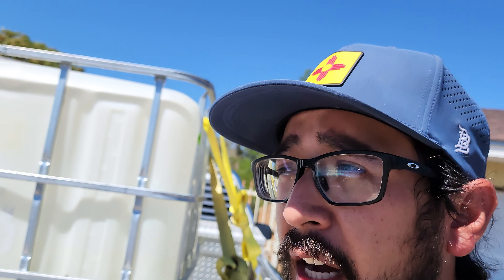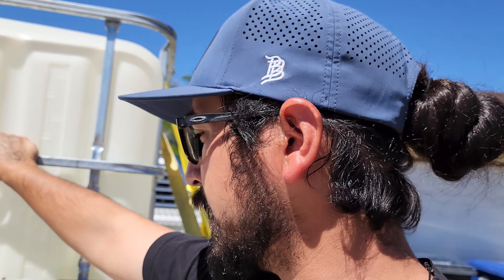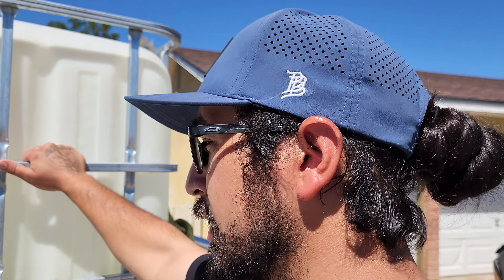Hey, what's going on guys, my name is Santi with Sandia Shine Co out here in Albuquerque, New Mexico. I just want to show you this tank that we set up. We're running a car wash — just like a $35 exterior hand wash and spray wax — more so for advertising to get people to hear about us and turn out some quick stuff. We're doing it down at a farmers market; we worked with them to get a spot.